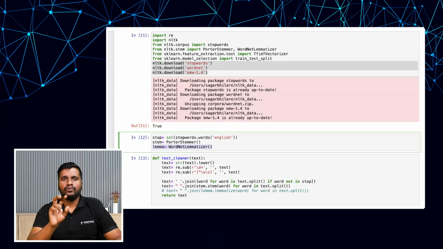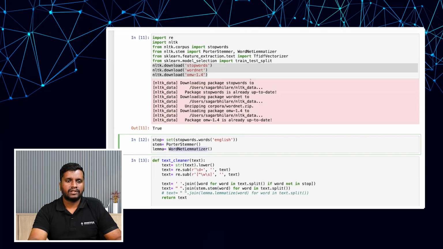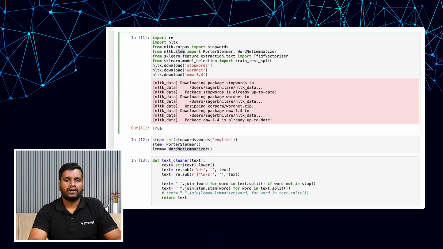So basically if two words have the same meaning, but are similar versions of the same word, it will reduce them. Lemmatization is done based on semantic or meaningful information. So we are using the WordNet lemmatizer, which comes from NLTK stem. In the stemming part we have the WordNet lemmatizer. Here we are using the Open Multilingual WordNet 1.4, which is a corpus of words, and there we will have different sets of lemmatizer, stemmer, Porter, and stop words. Whatever is defined in that corpus of words, we are going to implement that only.